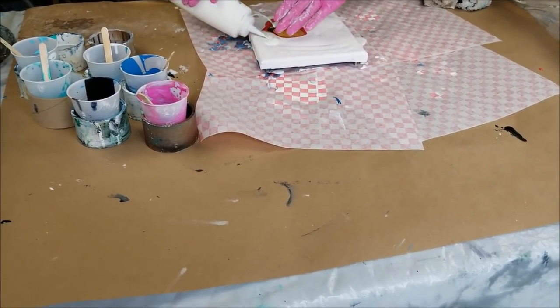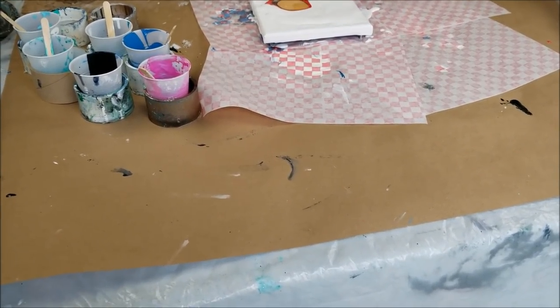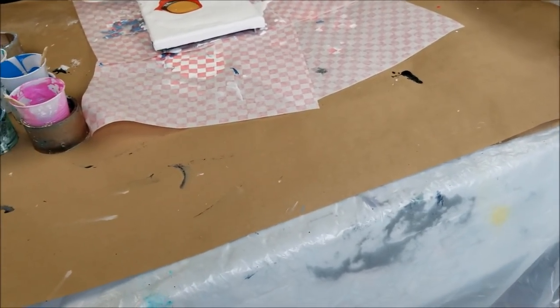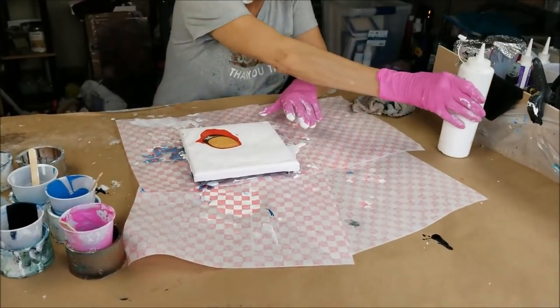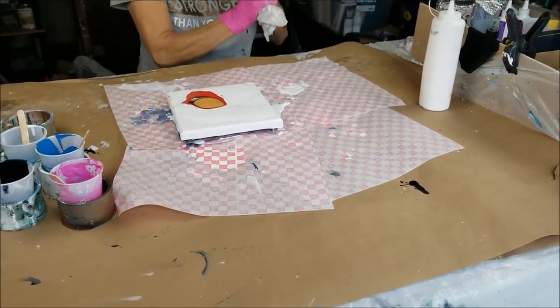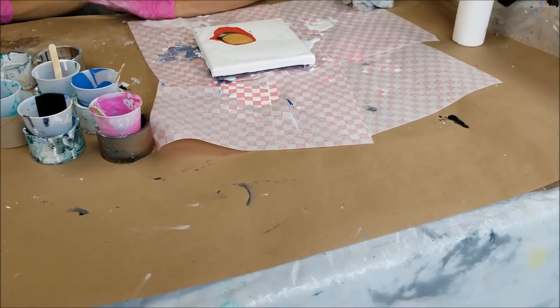I don't even know if it's coming out. It is. Okay, back. Where am I? Okay, that's good. Put that back over to the side. Now, get your hair dryer, in the exact opposite corner from where you just poured all the paints.